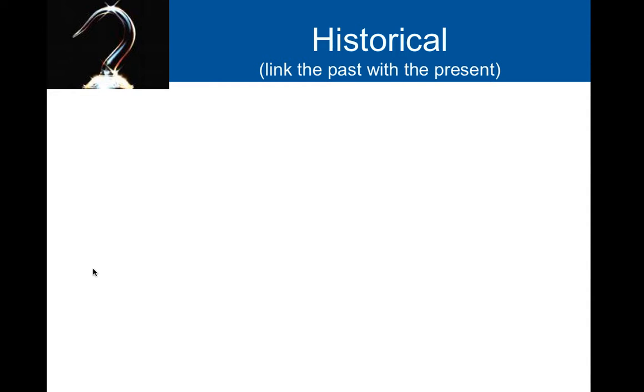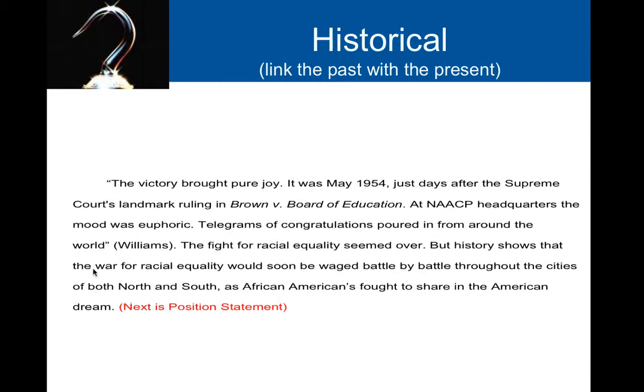Here's a historical example. A historical hook is something that links the past with the present. So it's something from the past that has to do with your topic. Again, you don't want to mix this up with the historical background section. This shouldn't define terms or anything like that. It should be something different. Your hook should always be something different than is in the rest of the paper. I shouldn't see your hook also mentioned as one of your concrete details anywhere. But this is an example of how you can do that.